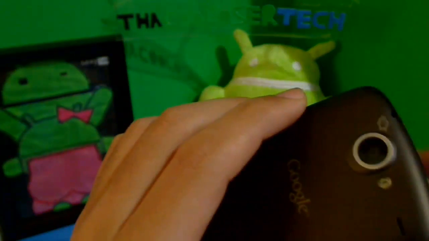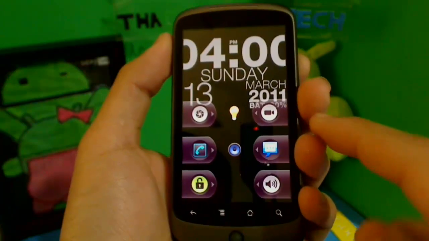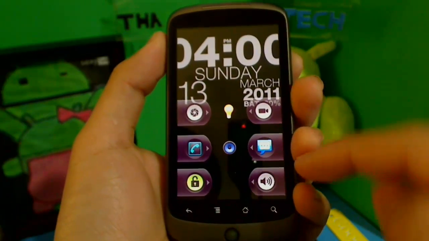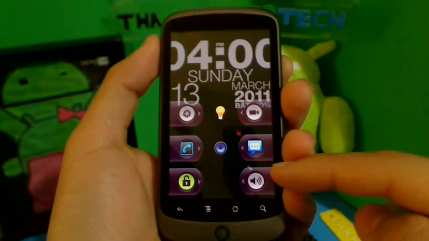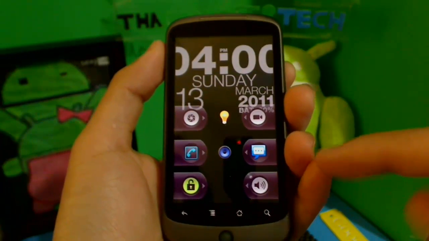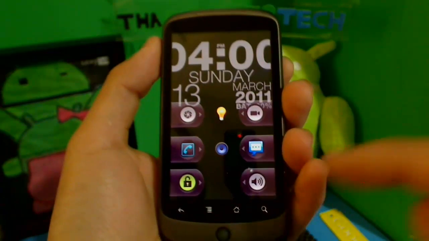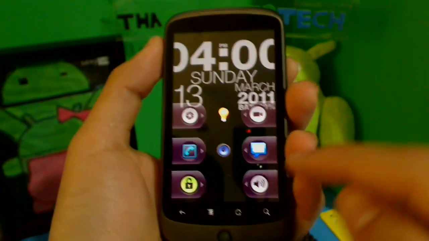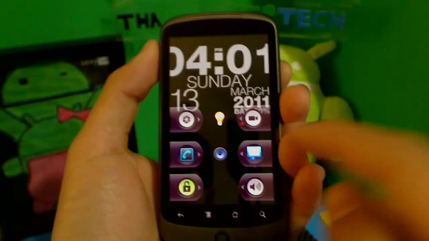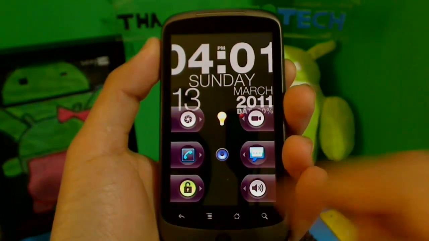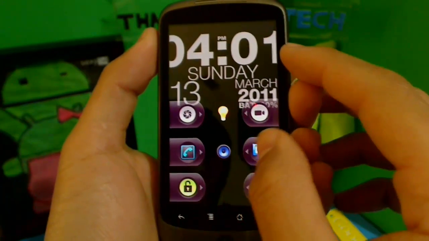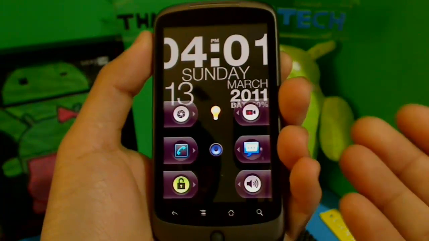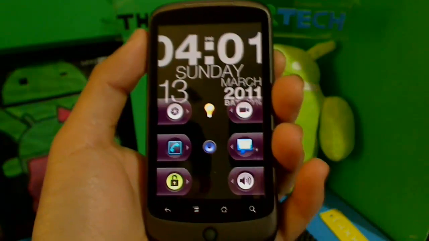I have an LED light up back here. You'll be able to choose different layouts. You can have the iPhone type, the HTC Sense, the Samsungs, or this slider. So there are different ways of using your lock screen to open things. Here's my camera and my video camera, my music, and I can go straight to my calls and text messages. I set it up this way. You can set it up to virtually open any app.